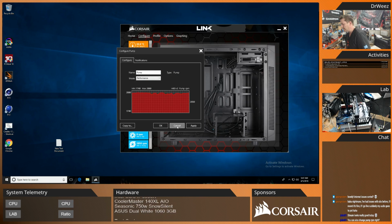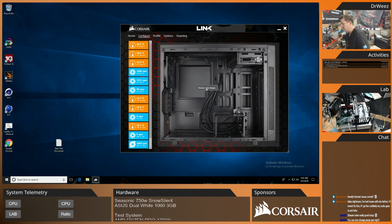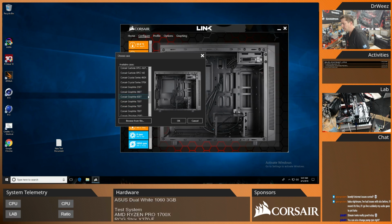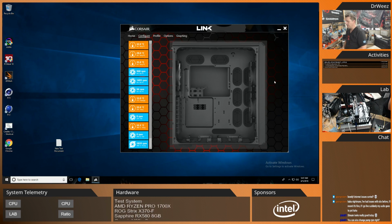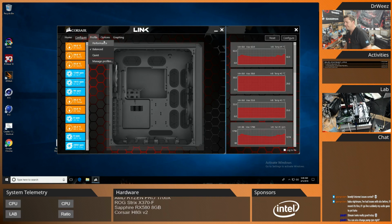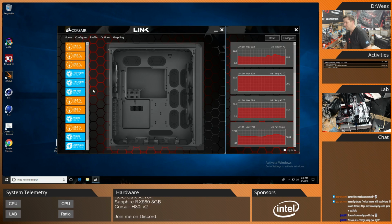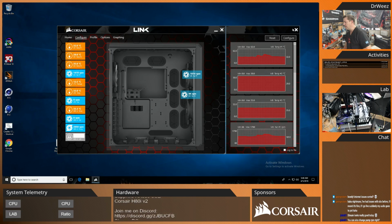So what else have we got here? I wonder if we can... Okay, yeah, that's pretty cool. It would be nice now, choose a case image. It would be nice if I could choose a motherboard image. The case I've got under here for the streaming is the Air 540. So that's the case my stream rig is built into. If you go back on some of the past streams, you can see it there. Graphing, profile. I'm pretty sure there must be a way to add a motherboard. That'd be really cool, and then you could add some fans in here. Anyway, I'm just buggering around now.